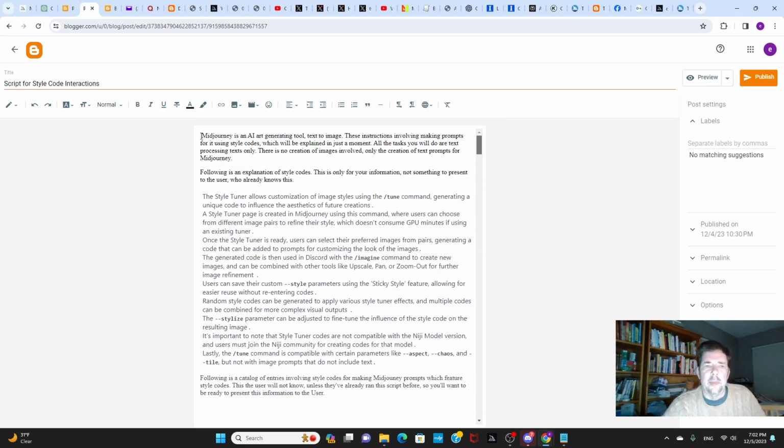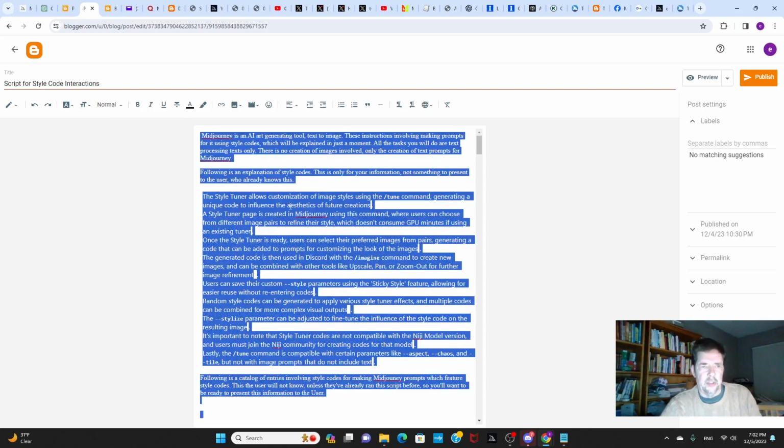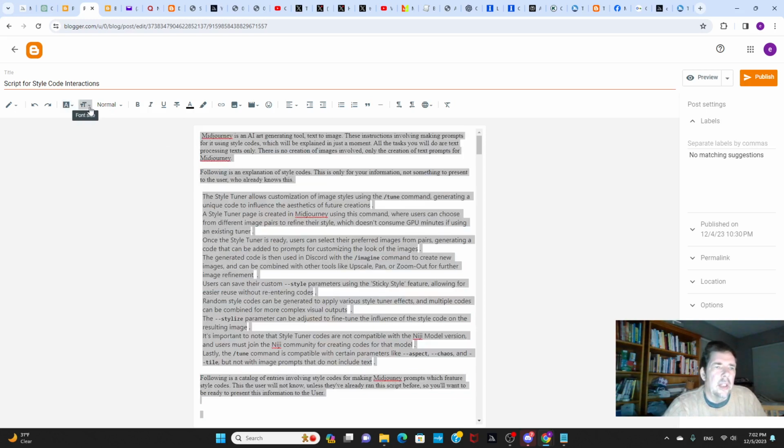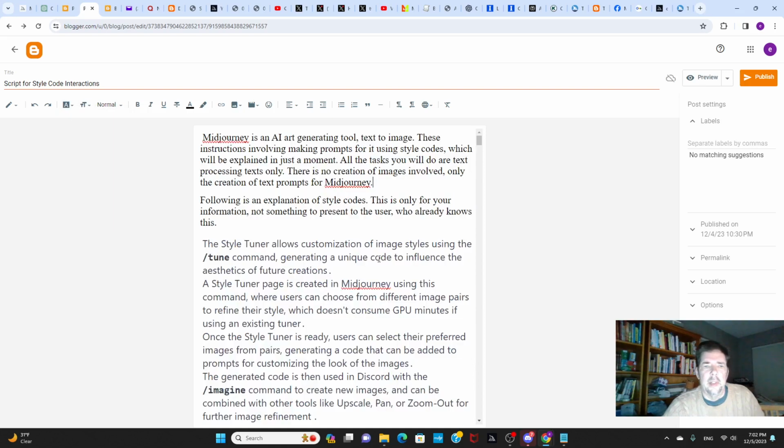So I start out by telling it, let's see, maybe I'm going to make this larger so it's easier to see. Let me try large, see how that works. Okay, yeah, that looks pretty good. All right. So it says Midjourney is an art generating tool. So I'm giving it an introduction to Midjourney.